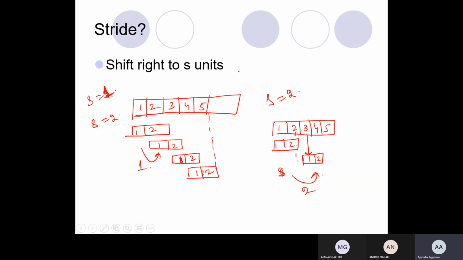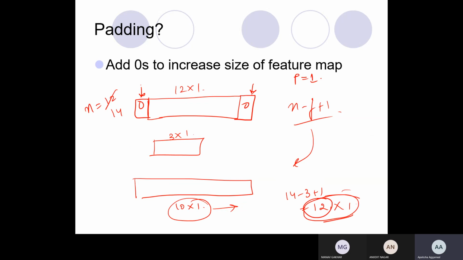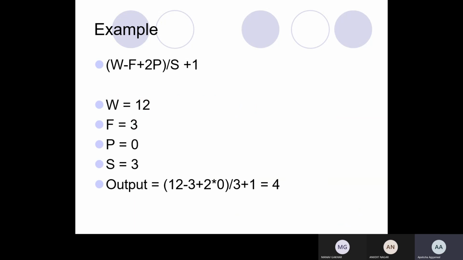Now after that comes pooling. Whatever we get as output, this was my output feature map. I will apply max pooling to get the maximum out of these vectors, or if I apply min pooling, something like that. Most of the time it's max, min, average, and many others are there. So up till now we have discussed the convolution operation, basically the 1D convolution operation.